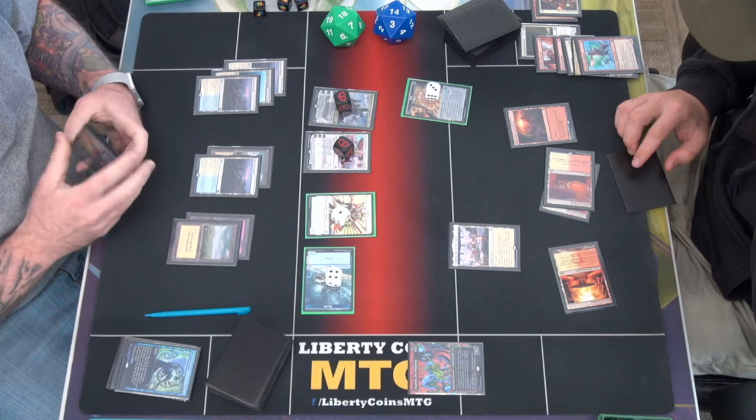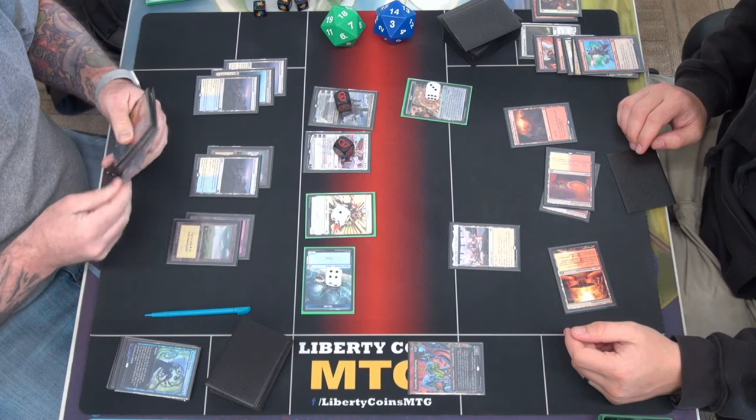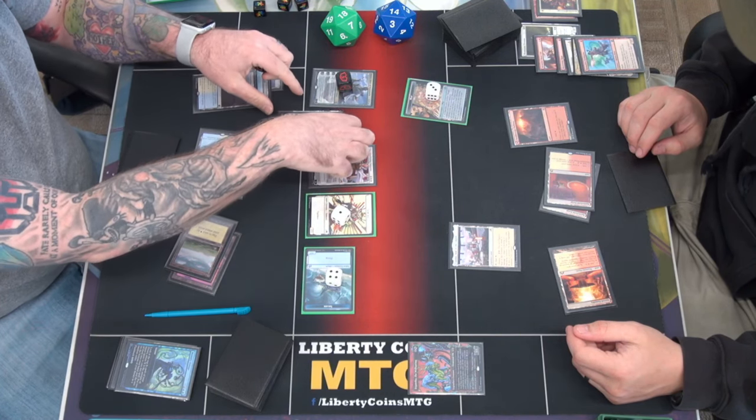Three. I'll discard. Deal 4 damage to your shard. Deal 4 damage to my shard. I run the mayhem. I run everything. So, oh, you sacked your treasure. I'm pinging your creature. Flash in Wandering Emperor. It just keeps running.